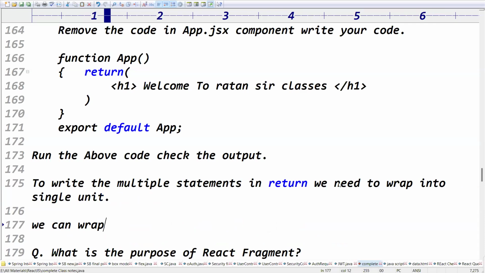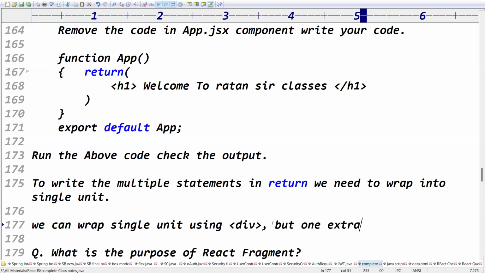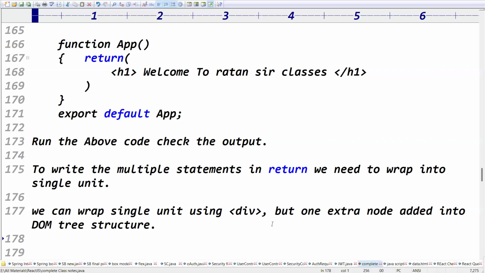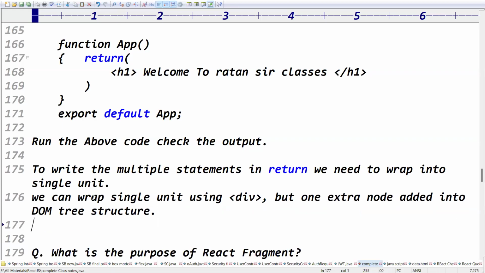We can wrap into a single unit using a div, but one extra node is added into the DOM tree structure. We can wrap in a single unit using div also, but what is the problem here? One extra node is added into the DOM tree structure.